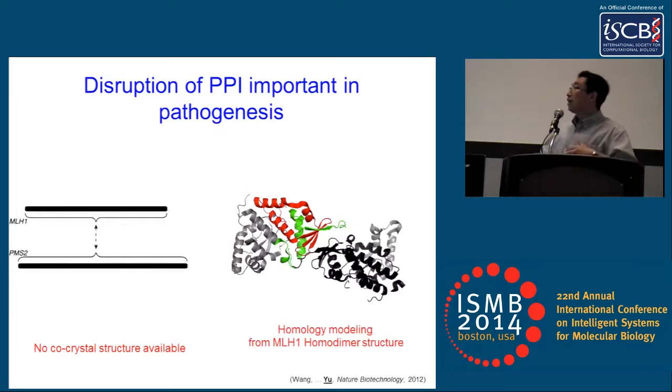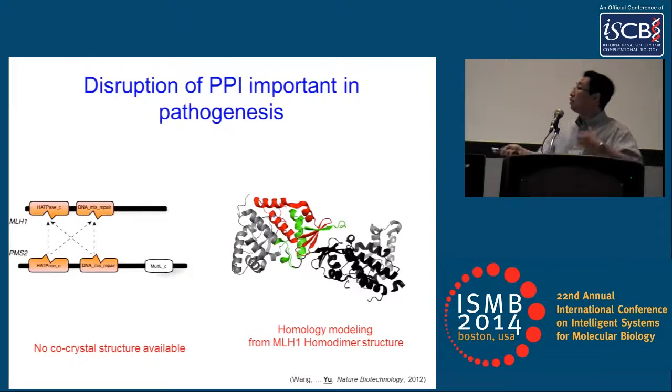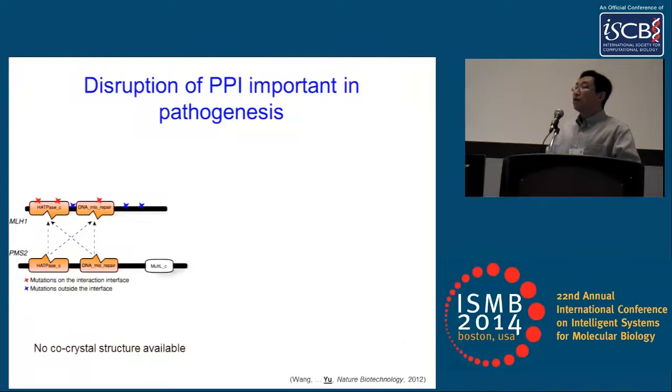So we used our homology modeling approach from the MLH1 homodimer, and based on our prediction, we predicted that these two domains on MLH1 and PMS2 are most likely the interface domains for this interaction. And as I said, there are literally hundreds of mutations on MLH1 reported in the literature as causing colorectal cancer, right? And there's really no difference between them. But when we look at this, there is a very strong enrichment for these mutations to be on these two domains. But because there are literally hundreds of them, there are not a small number of them outside of these two domains.